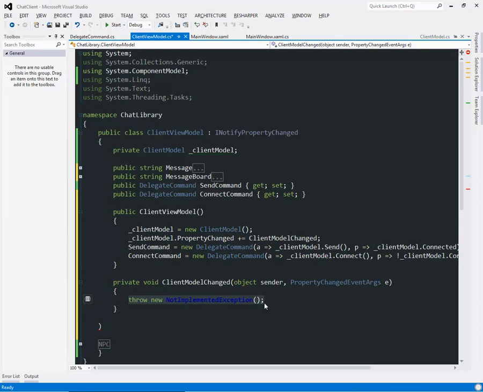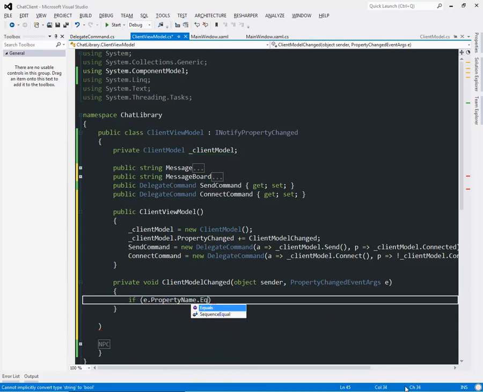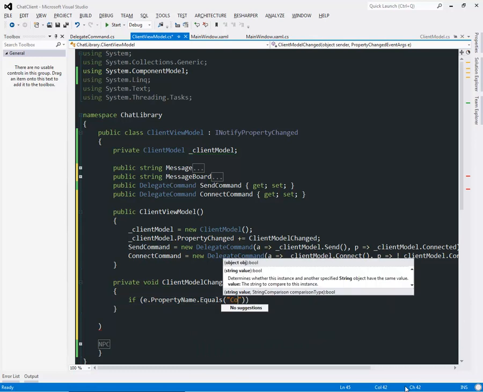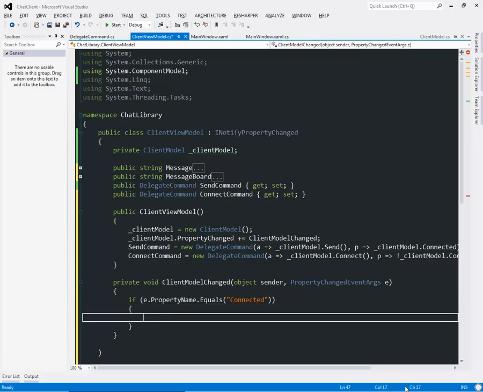Okay? And it just says throw a new application exception, it's not there. If e dot property name dot equals open parentheses connected, then I need to do this little thing here.